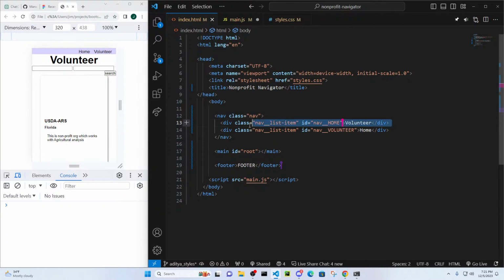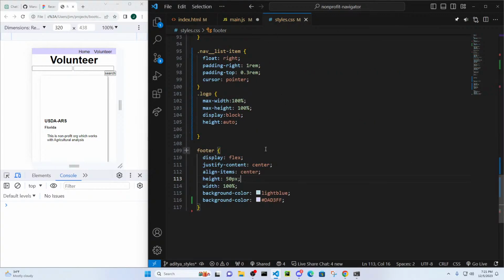Yes. So we want to target 13, add an event listener there with a specific function to render the volunteer list page, and then a reference to the home button where we add an event listener to render the home when you click that. Feel free.